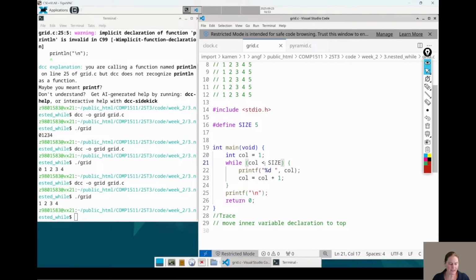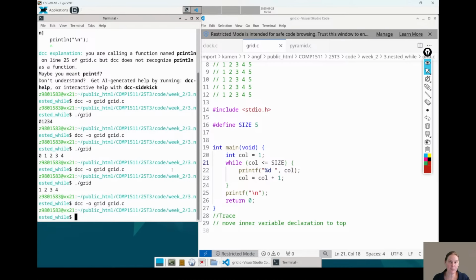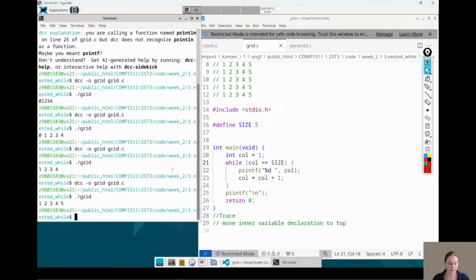There's a few ways I can do it. Yeah, this is the way. There's always more than one way to do things, by the way. But what I'm going to do is I'm just going to change this to less than or equal to 5. So I'm not going to stop it at less than, I'm going to stop it at less than or equal. So now I've got my 1, 2, 3, 4, 5.